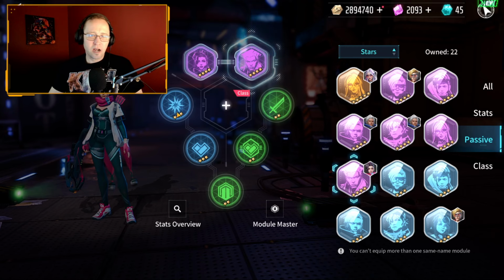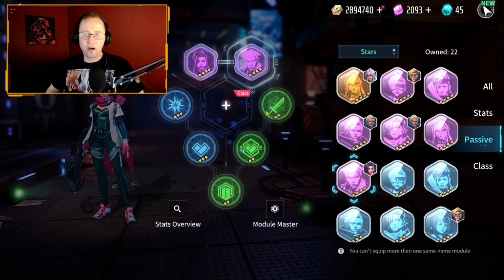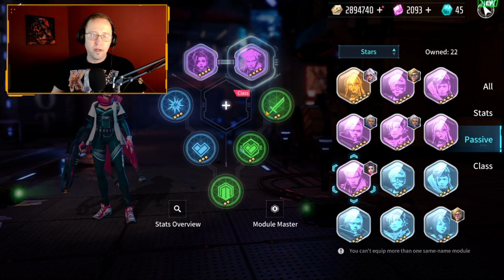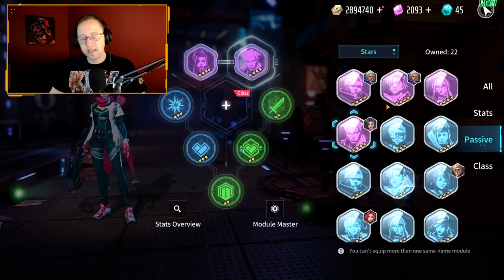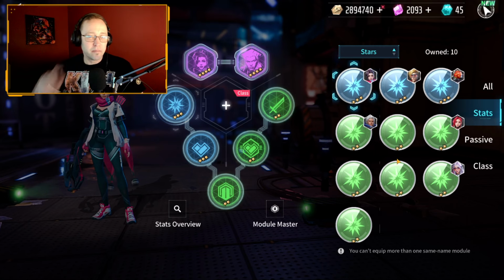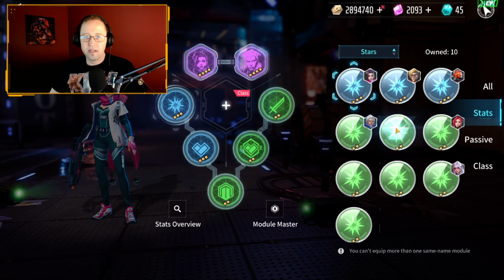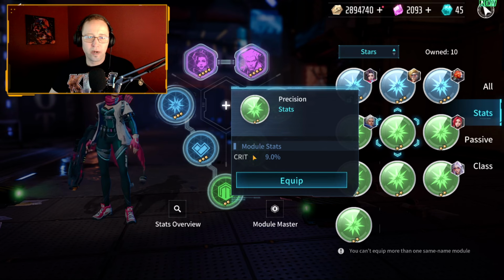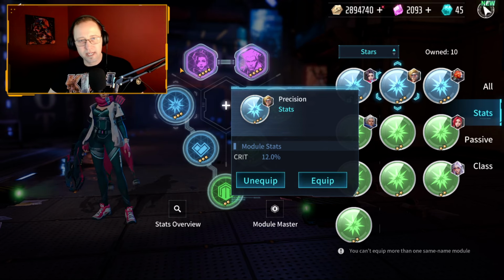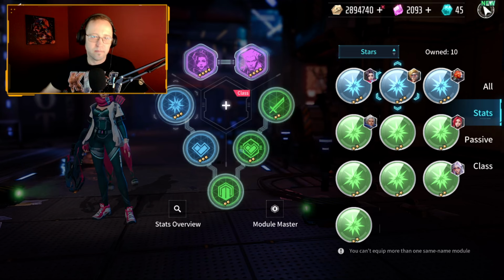And then these are color-coded, right? So they follow the classic color coding of every game. They are gray, which is your starting ones, green, then blue, then purple, then gold. You can see all of them down here. If we see the stats, I don't have any gray ones because I disassembled them. But if we see the difference, this is a crit rate module, 9% on the green, 12% on the blue, and they'll scale up.